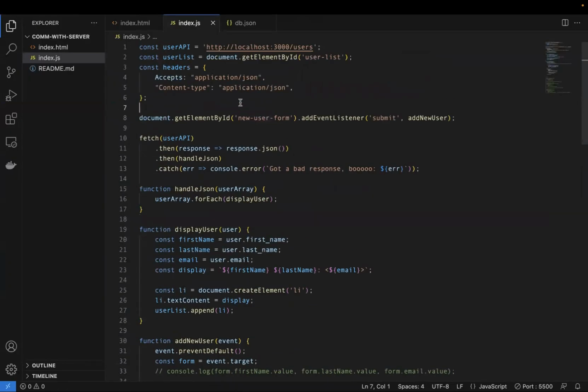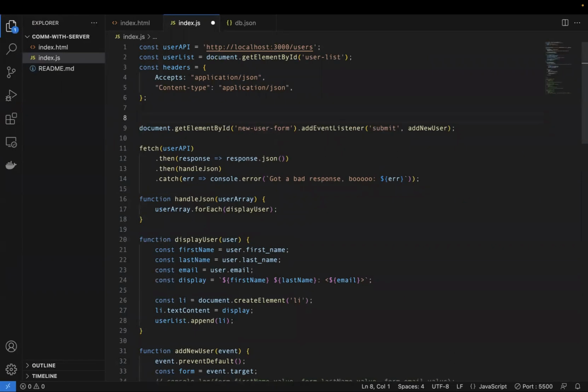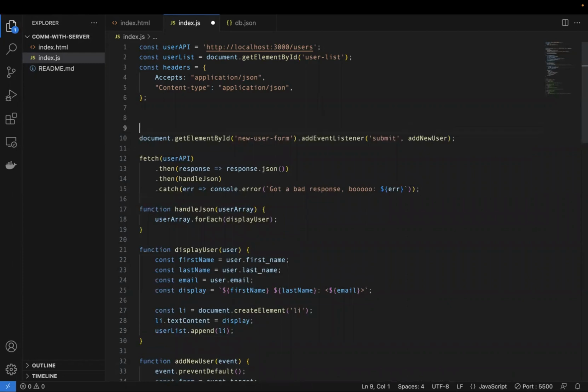So I'm going to separate out our data and our display. This is kind of what we did in one of the other sessions, so hopefully this will be a little bit of a review, but it's always good to keep it in mind. So I'm going to create an array, and I'll call it user array, because that's what it is.